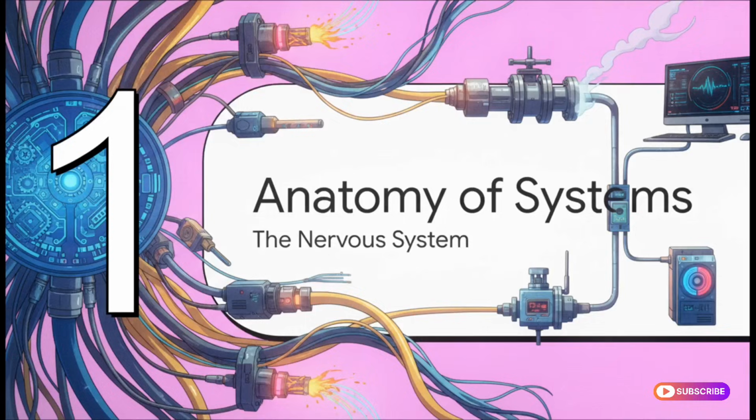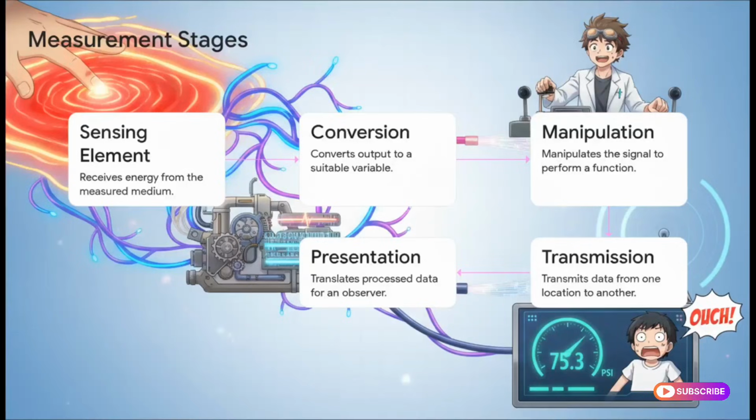Because you can't just plug a laptop directly into a highly pressurized pipe. There's a whole process. Every single measurement loop out there essentially follows these 5 crucial stages. It all kicks off at step 1, the primary sensing element that actually grabs the physical energy, like the pressure pushing against it. Then we step through conversion, manipulation, and transmission, ultimately landing at step 5, the data presentation element. That's what actually shows us a number on a dial or a screen. Think of it like touching a hot stove, right? Your finger is the sensor, your nerves handle the transmission, and your brain saying ouch is the presentation.